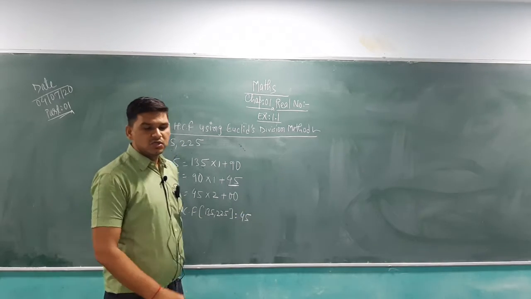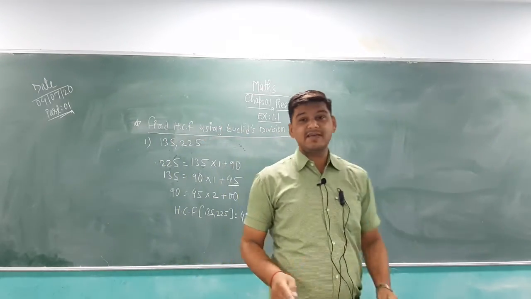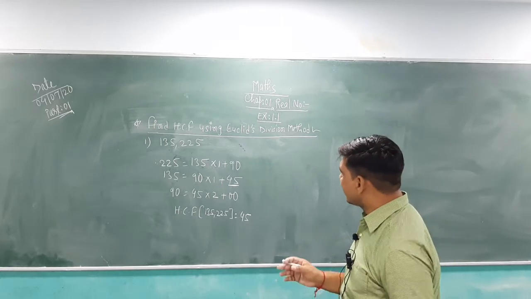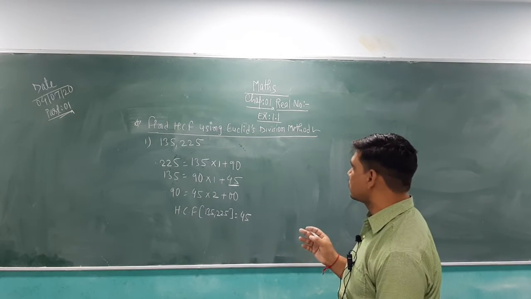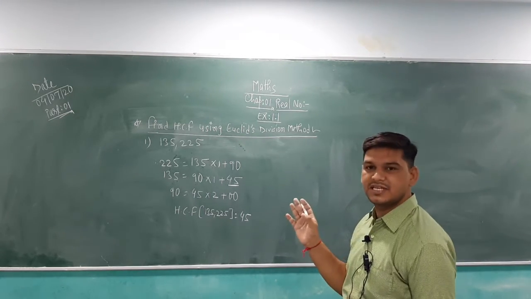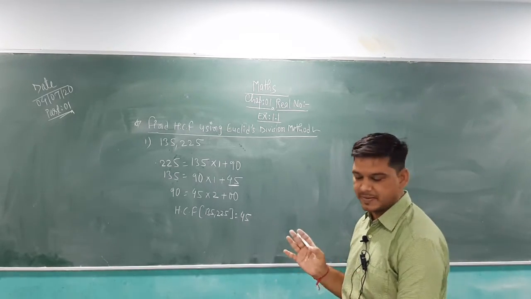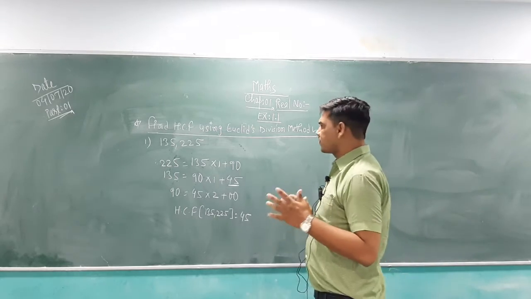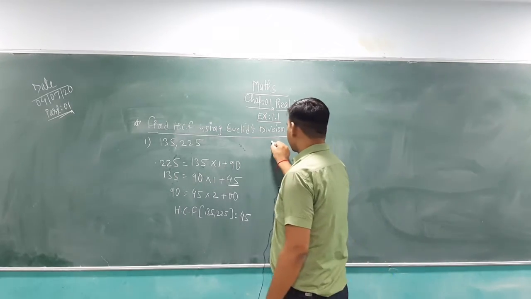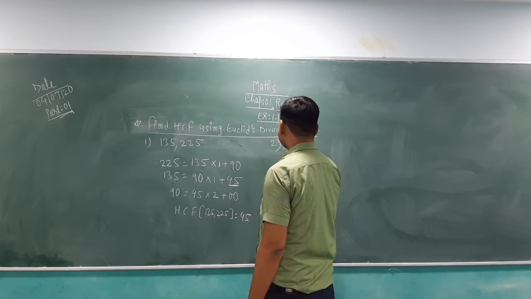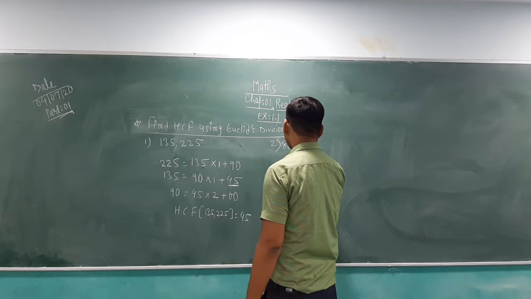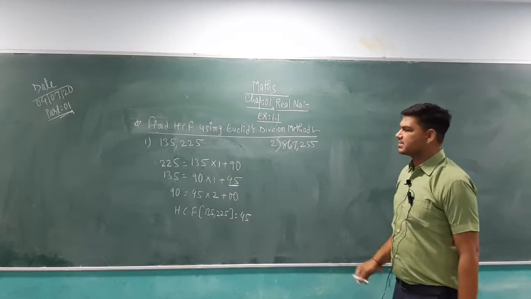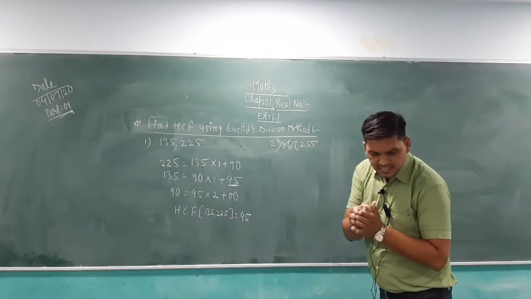So by using this, we simply have to use the division form. If we compare the two numbers 135 and 225, they can be easily divided using the specific form of Euclid's division algorithm. Let's also take another example, like 867 and 255. Now we have to find this using Euclid's division algorithm.